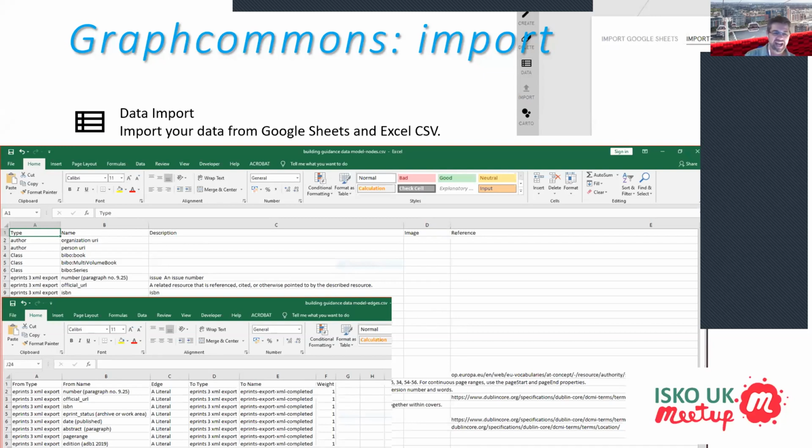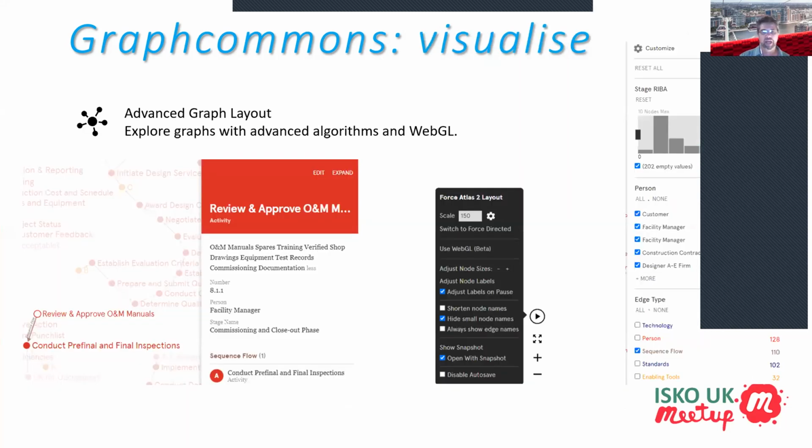And on the bottom here is an export of the edges, which connect the nodes together, and you can either have them directional or bidirectional. And so you can kind of show a path. And I do like the filtering in the advanced layout.